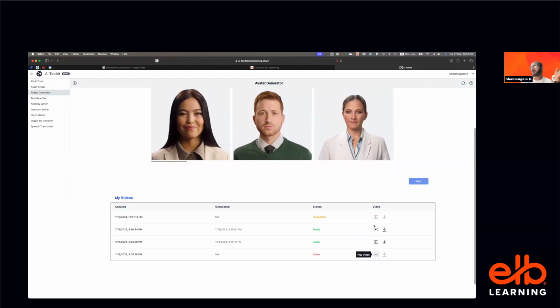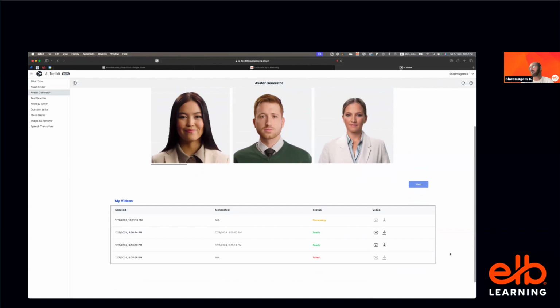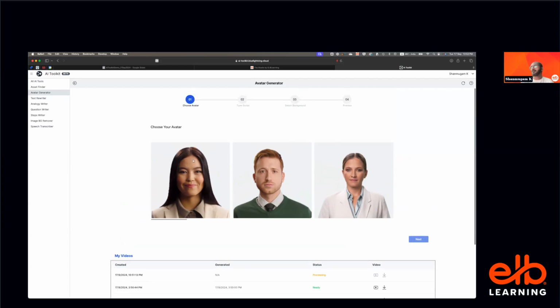So you can also download them and use them in Lectora or any other e-learning authoring tool that you are using. Yes, definitely these avatars are real people, but I wouldn't say this will replace real videos with a lot of animated movements, but this is definitely better than plain text. So this is a useful tool. And once we released it, this is part of Microbuilder as well, and a lot of people are using it. So that is the avatar generator for you.